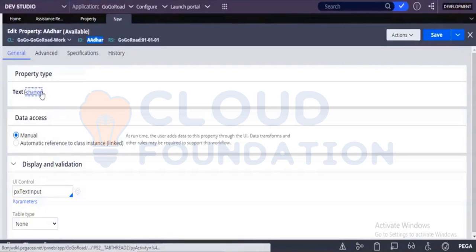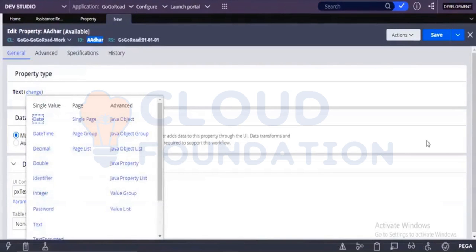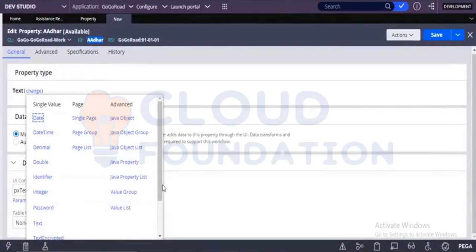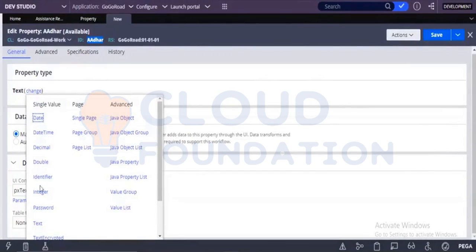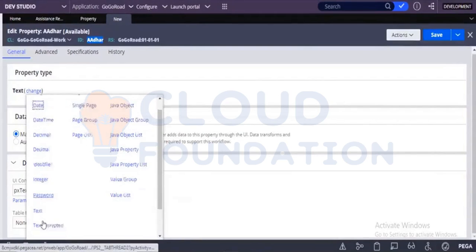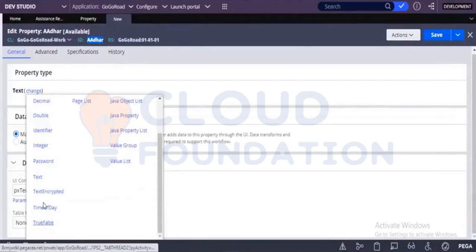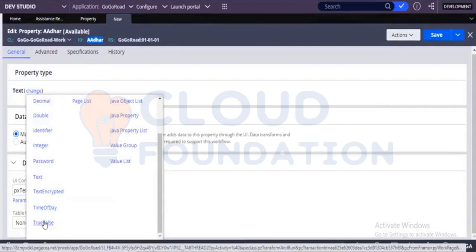You can change this by clicking here, change. You see, there are many property types here. Date is there, double, integer, password, text encrypted, true or false. True or false is nothing but checkbox or radio buttons. Radio buttons, you know, right? Checkbox and radio buttons.